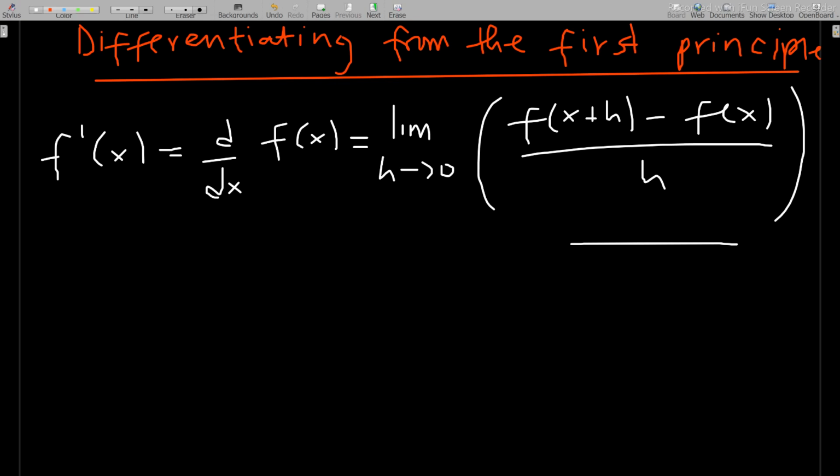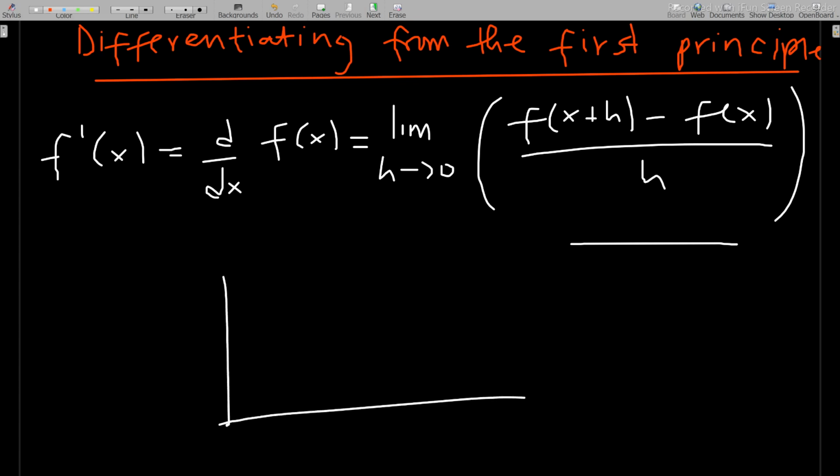And with this, the h is actually equal to the change in x. In some books they call it delta x, others call it sigma x. People can use other forms, but I use h. You can see it as either h or delta x or whatever you meet. Just know that it's a change in the x coordinates. We could have proved this, but time is not on our side. It's very simple to prove.